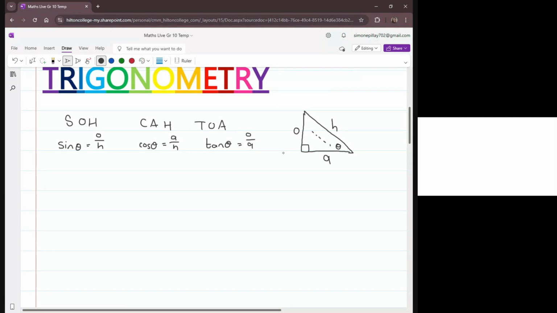Now, sometimes we work in the Cartesian plane. Sometimes we don't necessarily want to know opposite, hypotenuse and adjacent. Sometimes we want to know x, y, and r. Does anybody want to tell me the rhyme or the acronym that you use to remember the ratios in terms of the Cartesian plane? I know the one I use, which I will tell you.